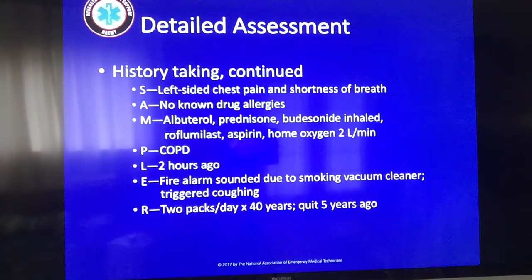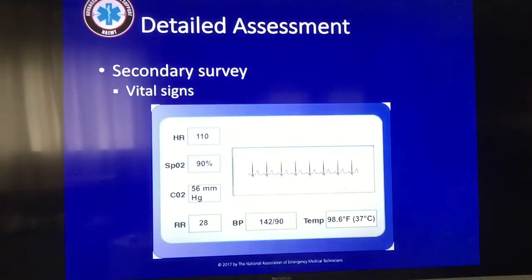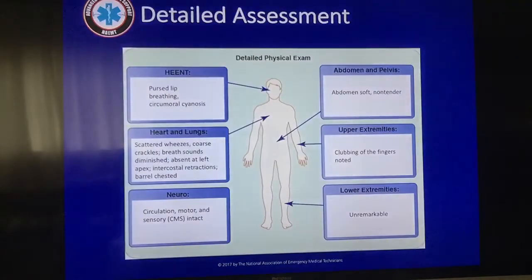We'll take a look a little more and we'll see the patient's vital signs. Tachycardic, SATs not that great. End-tidal CO2 is climbing here. Respiratory rate is elevated, afebrile. We got pursed lip breathing, so his work of breathing is up there. Scattered wheezes. So it doesn't look like we got much of a cardiac nature, but more of another respiratory case. But let's move on and see what else is going on.